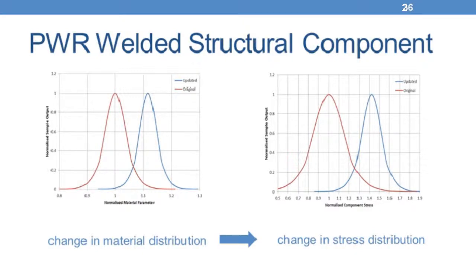This slide here shows graphically what I've just talked about on the previous slide, with the material distribution shown on the left-hand side and the corresponding stress distributions on the right. The original distributions are shown in red, and the updated ones resulting from the process change in blue. Now, the mean stress is significantly affected, it's obvious from the graph here, whereas the 99.9% stress isn't. So this provides us with good evidence to focus on concentrating on the manufacturing process and directing resources to do this.